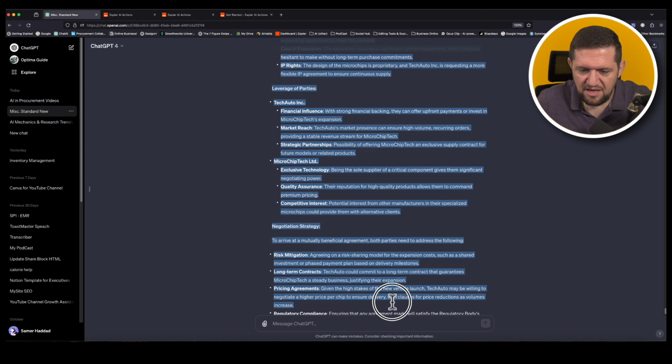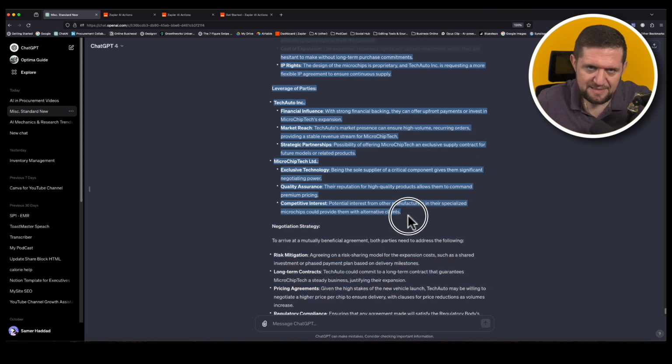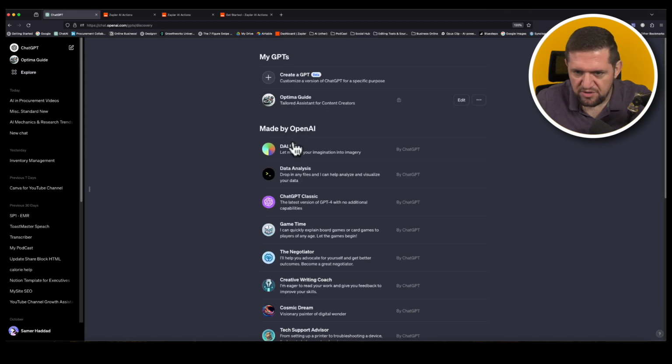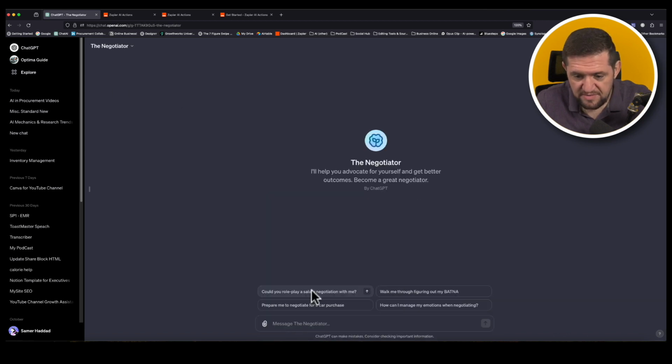I don't want to take more time just to read through this. But here I'm taking a scenario which I emphasized that it is complex. I made it as complex as possible. I asked it to define who the parties are, what the limitations are, what's the environment of the situation, what the complexity is, what assets each party has, and what challenges each party has as well. So it should be a comprehensive picture. Now I will take this and go to explore to the negotiator. Let's see how this works.